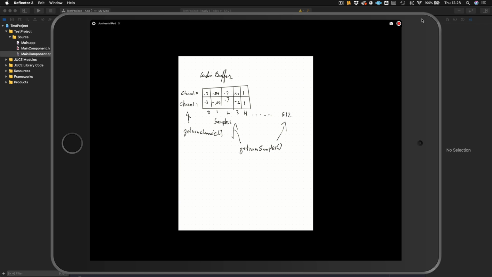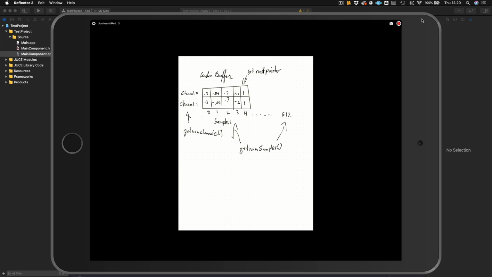Another thing is that sometimes we just want to look at what information is actually coming into the buffer, into our audio plugin. We might want to put those values out through a volume meter or RMS meter that shows the user what levels they're getting out of their plugin. So we want to inspect these values, but we don't want to change them. We just want to read them. So we have a method called getReadPointer.